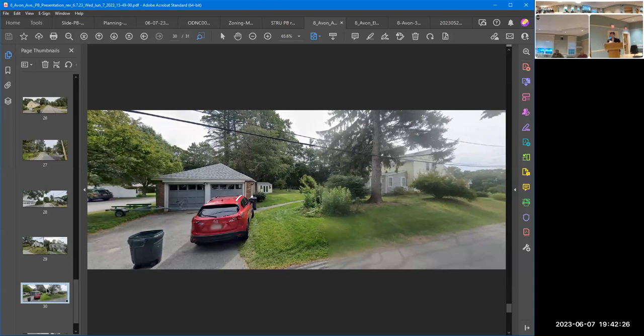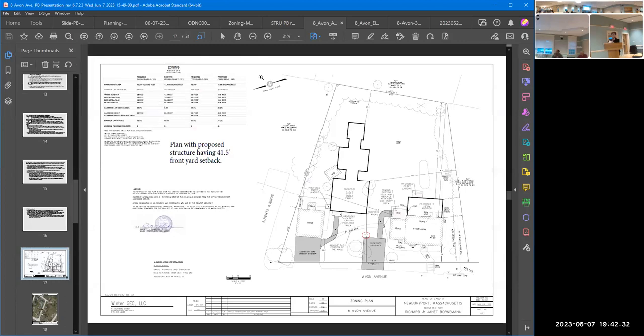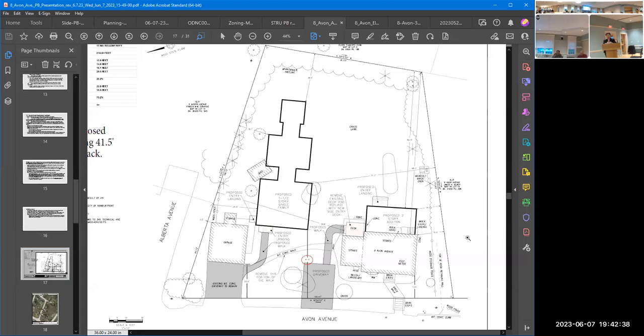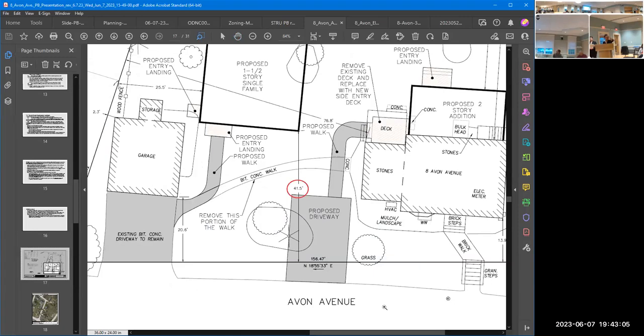Could I just ask, looking at the plan is kind of confusing because some of it is an existing conditions plan and some of it is a proposed plan. So there is a circle to the left of the proposed driveway, and there's also a kind of oblong that overlaps that circle with an X. Can you tell me where that tree is in relation to that proposed driveway? I can't see it. I think that's it. I don't know what the X is. I think it's the X. And is it the X? Yes. So what is this then? That's the sort of bushier structure, tree, shrub. But it's the three lines that have crosshairs there. That's the pond.